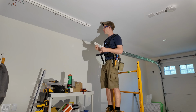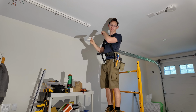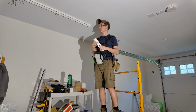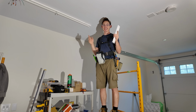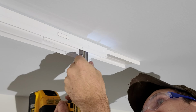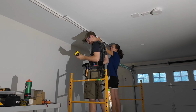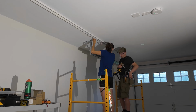Let's get this going though. This baby slides right in here. One screw fastens it. We can mount all the rest of the housings except for the last one, and then finally start wiring up some light. Hopefully by the end of the day here, we can get some light in this garage. All right, ready for the next housing.